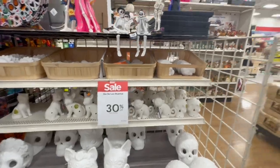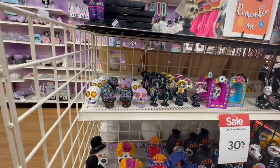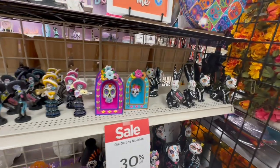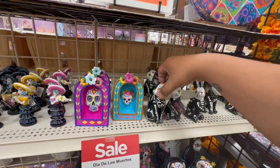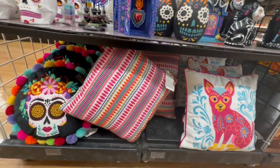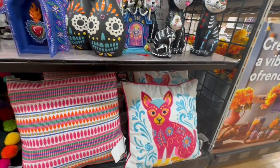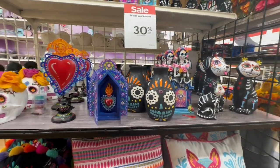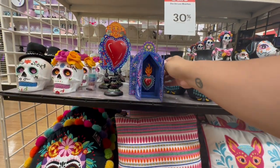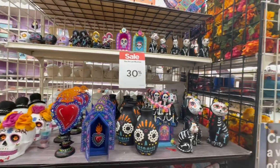Definitely saying shop around — and that's part of the reason why I do this video, so that way you know what to look for and where and for how much. Just sugar skulls — these are $4.99. The little rabbits, and of course the little kitty — $12.99. The pillows — oh my god! If they had a kitty pillow I would totally buy it, but these are absolutely gorgeous. This is $29.99 — still a little pricey. If they get down to 60% off I will definitely buy it.